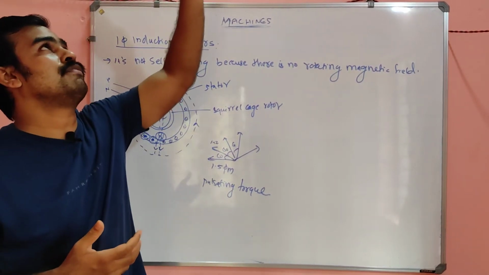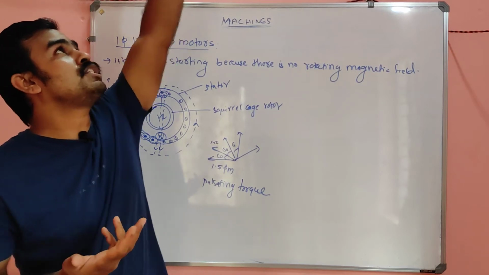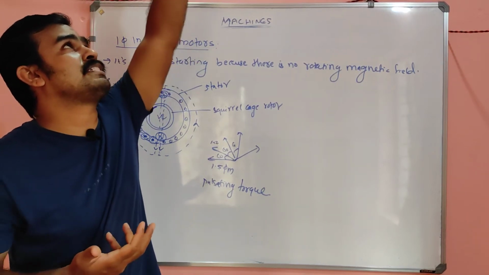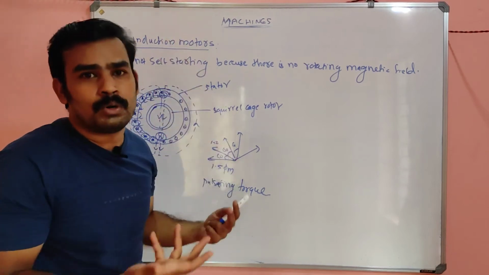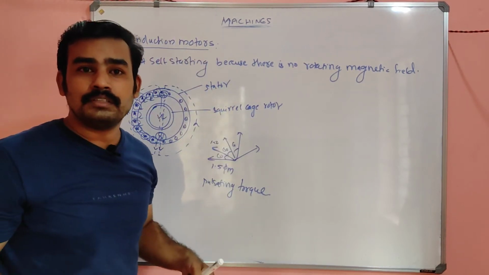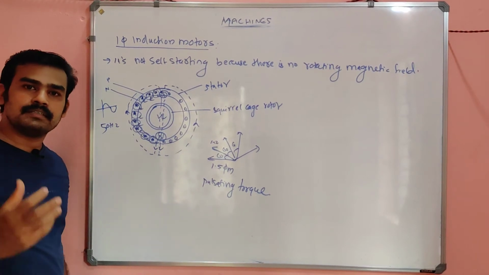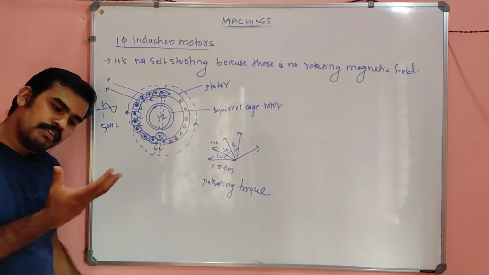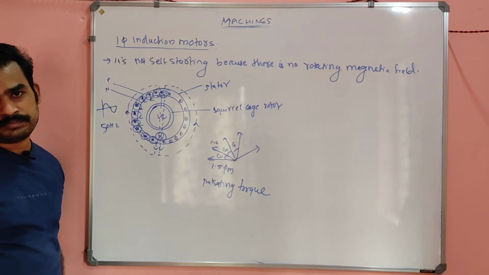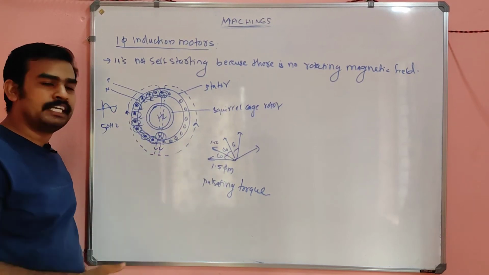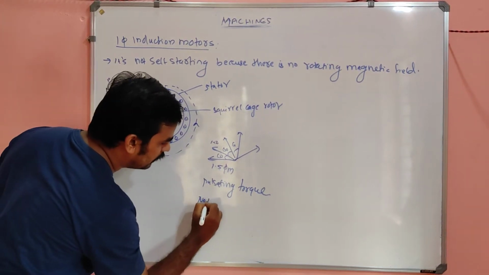See, when I'm looking, it is south. The other time it is north, the other time south, the other time north. Where do I have to go? Where do I have to go? The rotor will be confused, so the rotor will not start anymore. The rotor will simply be in a standstill condition, because there is only a pulsating torque, not a rotating torque.